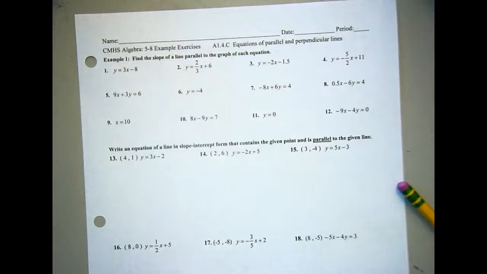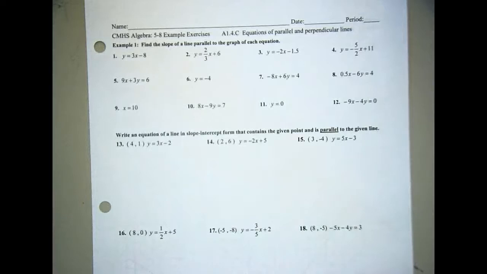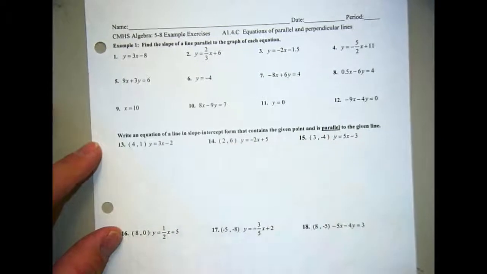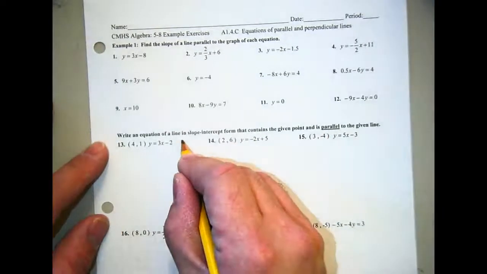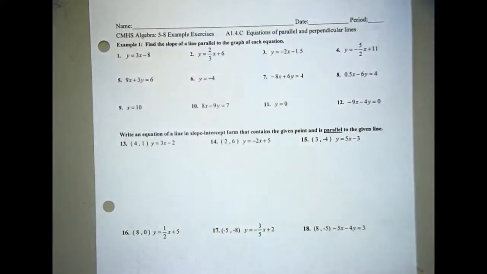Kyla, will you read those directions, please? Good. So what's the difference between example 1 and 13 through 21? Annalise? In 13 through 21, you write in equations. Yeah, in 13 through 21, you have to write an equation. So if I need to write an equation that's parallel, what are the two things you need for an equation? Ayla, two things we need for an equation. Think back to what we've been doing. Help her out.